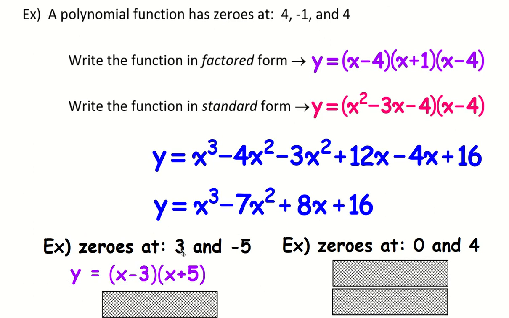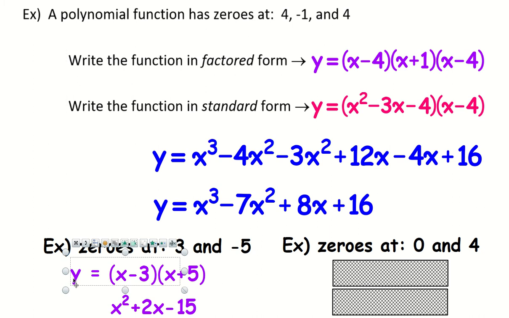But anyway, if 3 is a 0, then x minus 3 is a bubble, and if -5 is a 0, then x minus -5, which is technically x minus -5, is x plus 5. I don't think it's too much to ask for you to change this into standard form by foiling these bubbles together, distributing, multiplying them together. After a step or two, you end up with x squared plus 2x minus 15 when you foil these bubbles together.